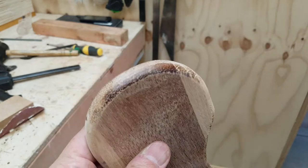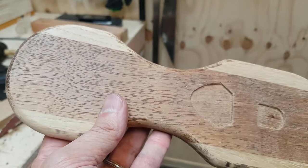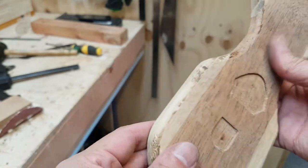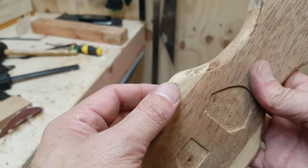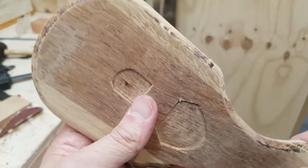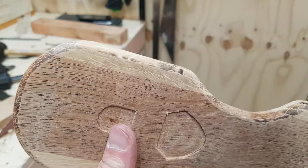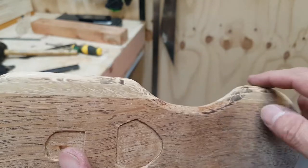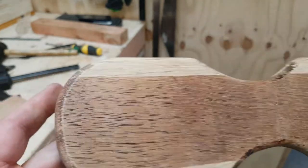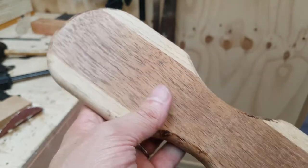There's quite a bit of burn on the roundover there. So I slowed the router speed down and that did help a bit, especially on this white oak but also on this Kuila hardwood. Slower speed, less burn. I'm going to do lots of sanding and get that off because it looks horrible.